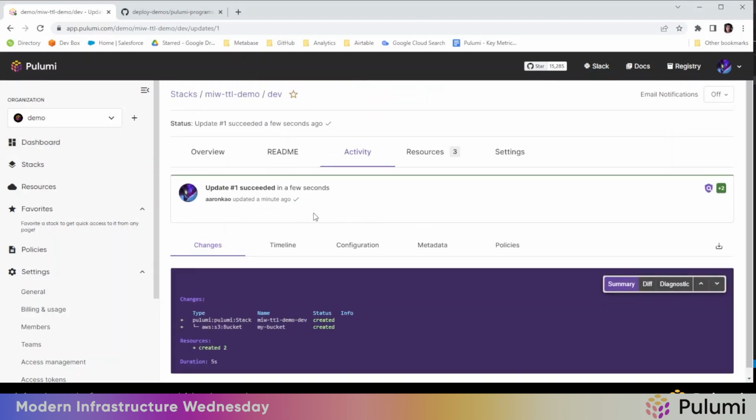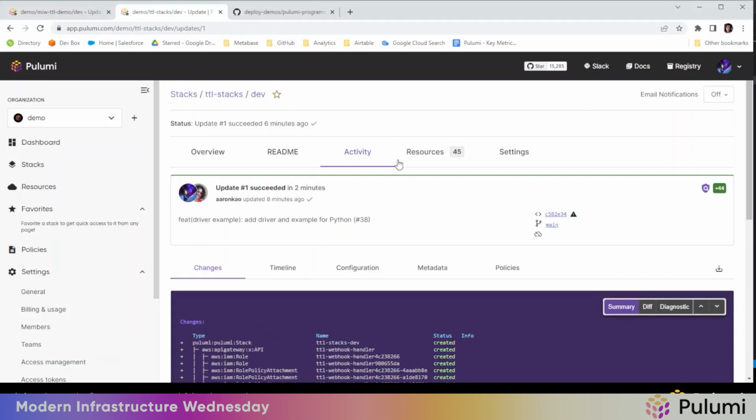So you see that that update has succeeded. It's deployed to S3 bucket. Now, if we wait a minute, what we should see is a Pulumi destroy command will happen, and the TTL processor will reap this stack because it's expired. So let me wait real quick and come back when that starts.